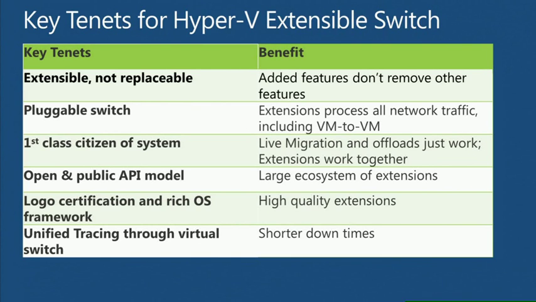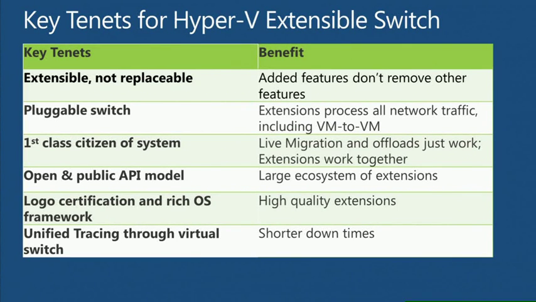We used open and public API models. More specifically, all of the networking drivers and filters are written to a specification called NDIS, Network Driver Interface Specification. We use that exact same API set again. There's another one that we use as well, the Windows filtering platform, which a lot of third parties use for building firewalls and the like. We made sure that that API set was also available for extension writers. In other words, there's no new APIs that were being forced out of this.